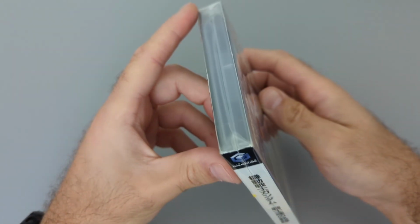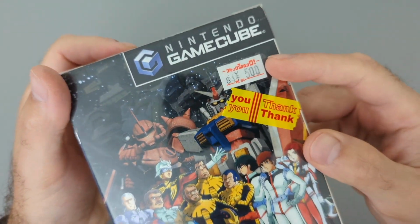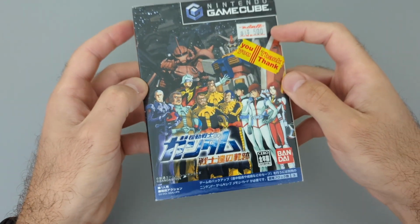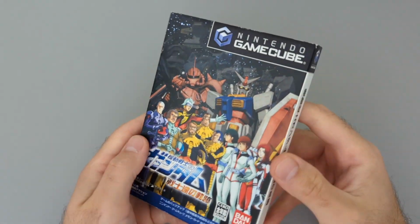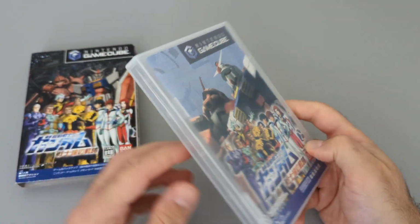I've played other Gundam games, but kind of fell off, but Japan is big on Gundam, so I kind of felt that hype while I was there. I plan on emulating this because the box art is showing some cool gameplay, but I'm pretty sure there isn't an English version, but we'll see what's up with that.